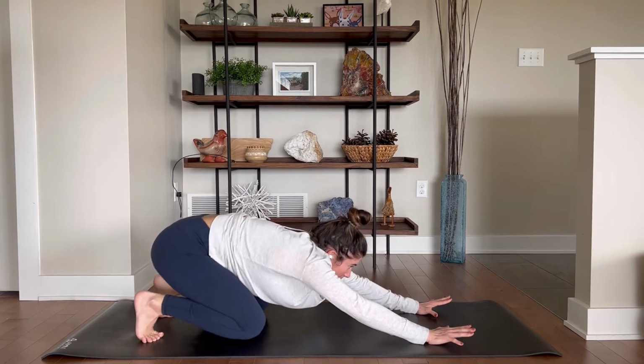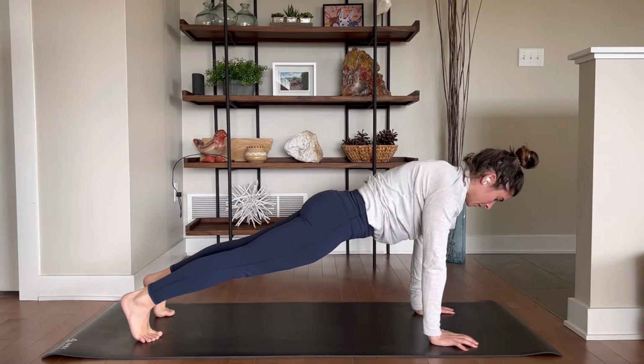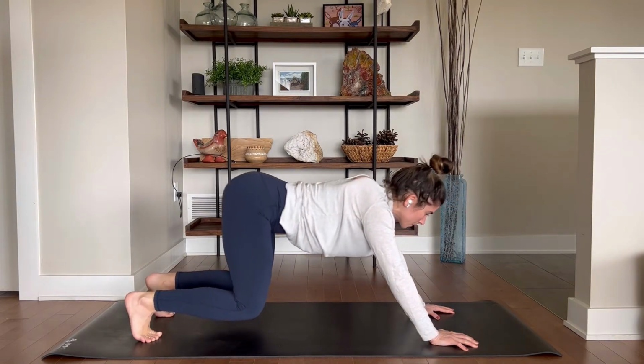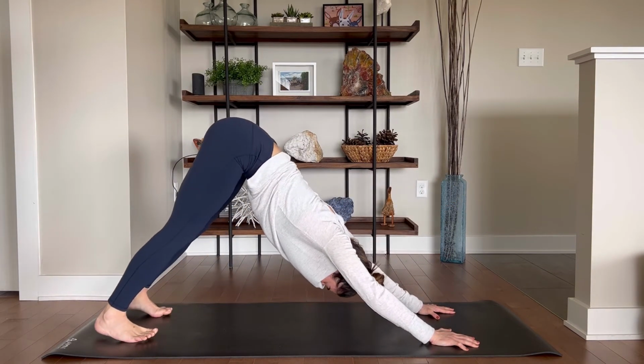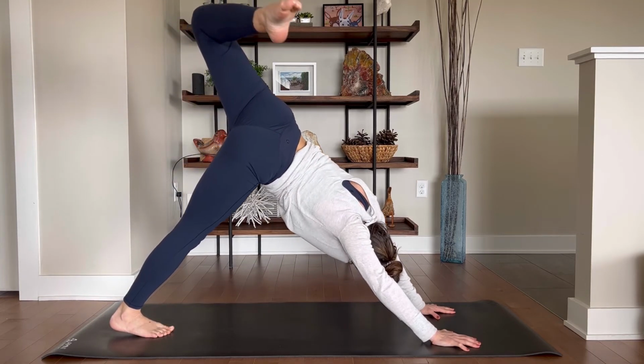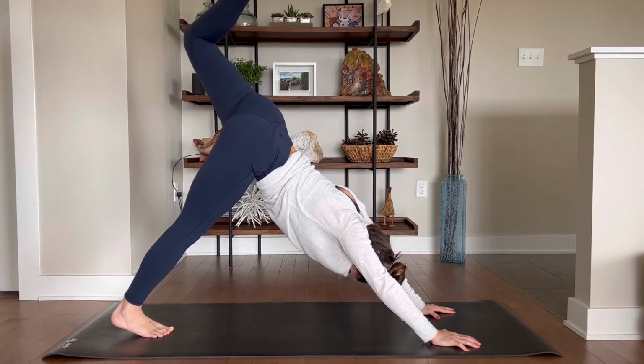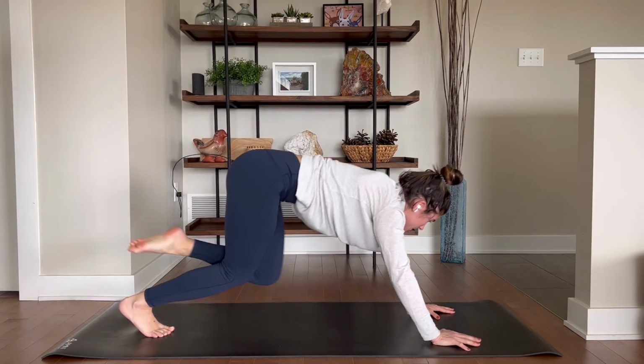Inhale, heels lift. Exhale, bend the knees, gaze forward, ripple that energy up into the top of the mat, high plank. Integrate nice and strong. Bend the knees, hips lift up and back behind you, downward facing dog. Inhale, left leg lifts. On that exhale, reach that left hip open, reaching those toes as strong as you can. Find that hip opener. Square the hips back off.